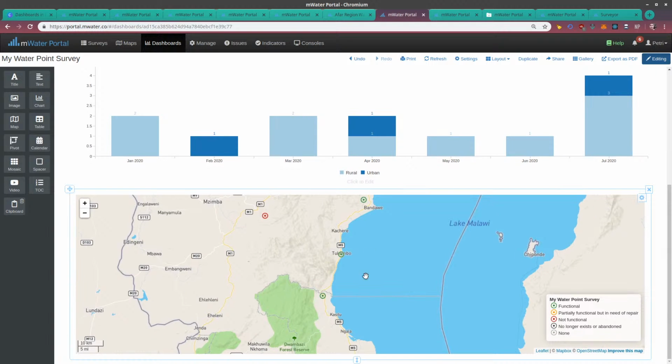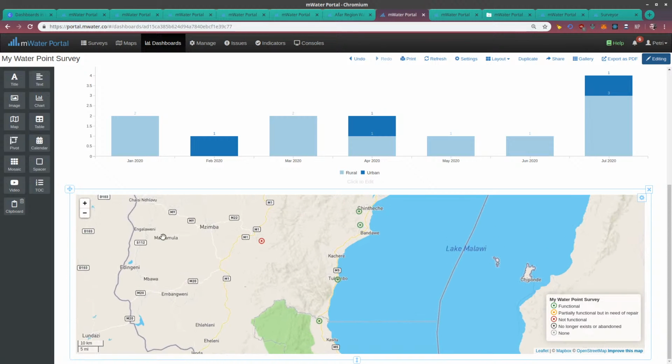Now I could add layers to this, but maybe I'll even show you another map. If I wanted to have a separate map side by side, do I need to start from scratch? No, not necessarily. I can copy and paste. There's a trick to how copy pasting works in mWater visualizations, and it is this.